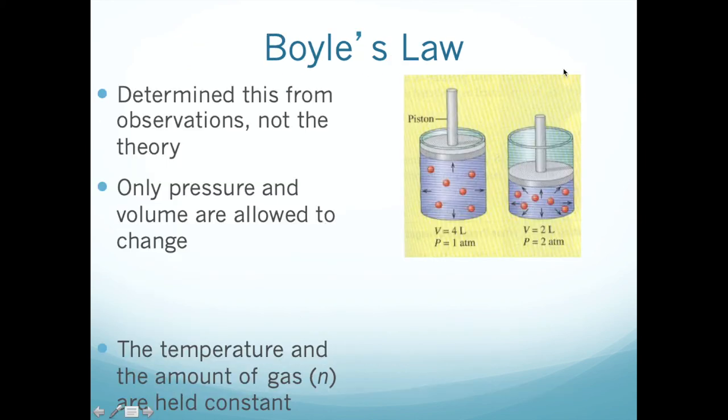All right, so here's a picture to help you see that, right? So you start off with a sample of gas, and you push down on this piston here to decrease the volume. And in doing so, you're kind of forcing the molecules closer together, so the amount of empty space is smaller. There's less empty space there. What's going to happen to our number of collisions? Well, our temperature hasn't changed, so these gas molecules are still moving at the same speed. They're going to collide with the walls of the container more often. And when they do that, well, remember, the more collisions, the higher the pressure.